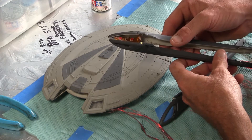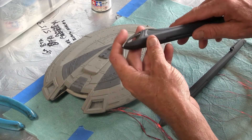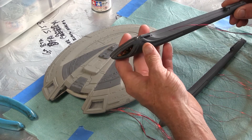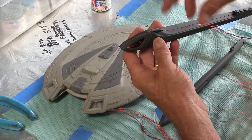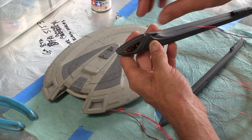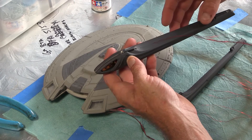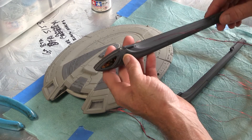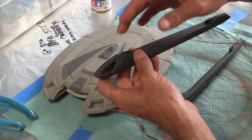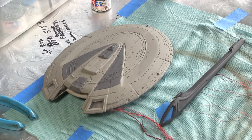She just goes back together. The reason I'm painting these before I put them together is because I don't want to have to try to mask off the clear section. So I'm going to get everything painted and then glue my clear pieces in. Then I'll glue my blue strip light up here and put the clear piece over it, so I don't have to worry about overspray or masking off those funny shapes.